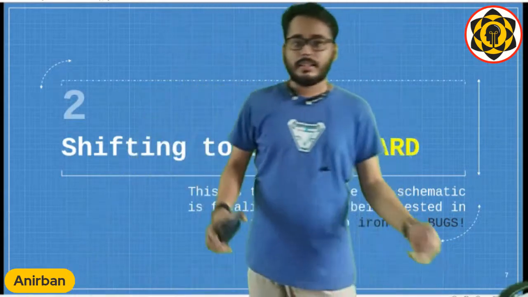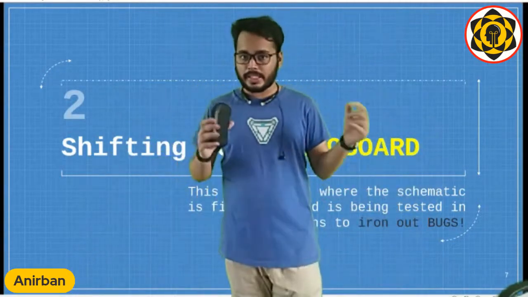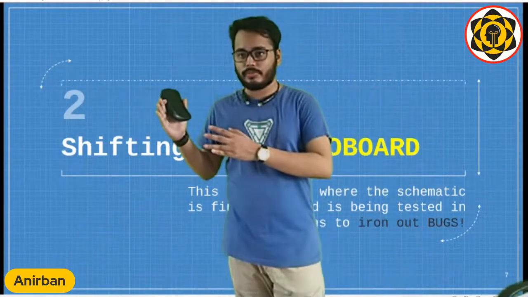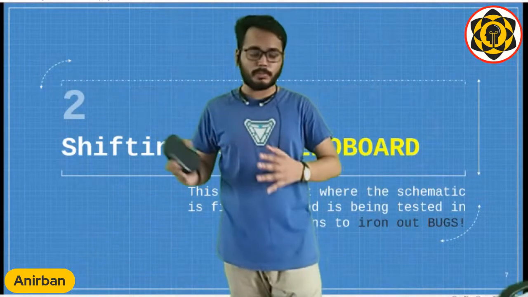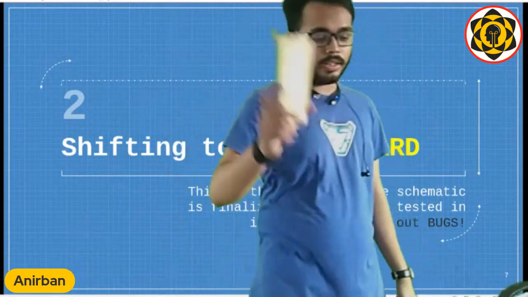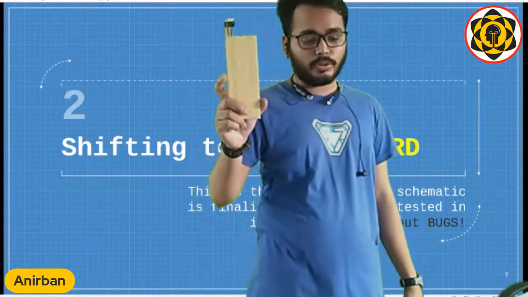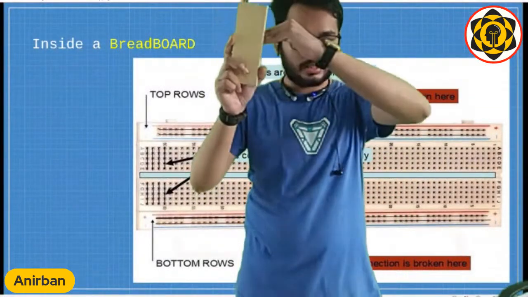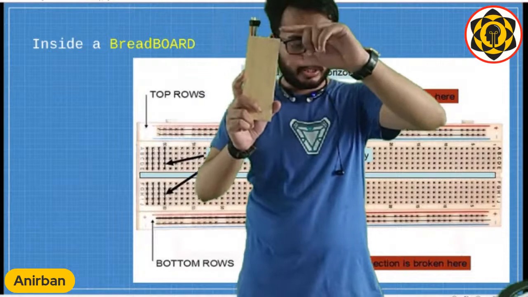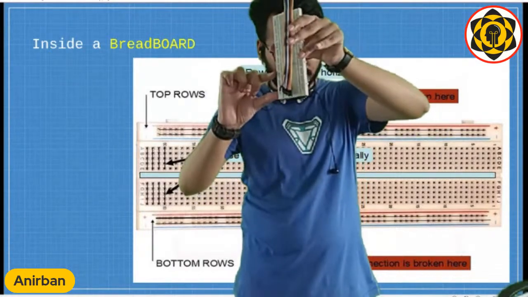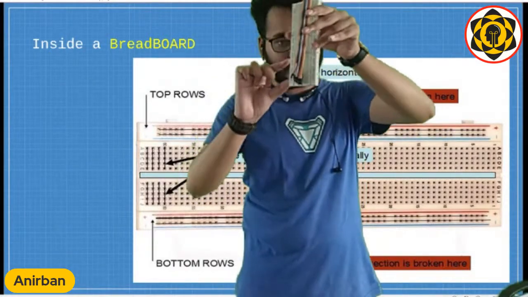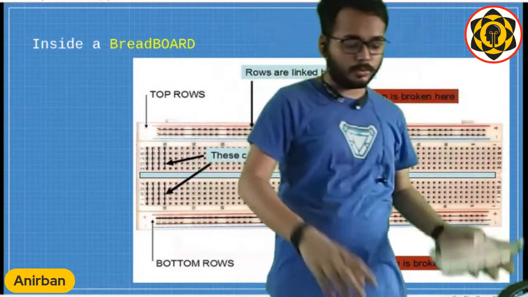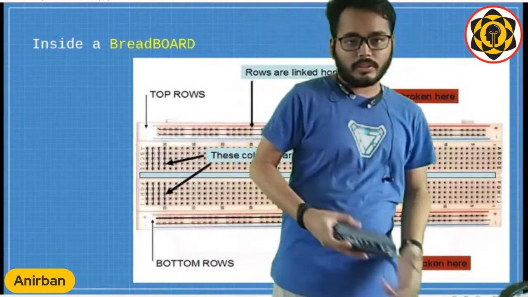Now, since we already know there are many different versions of the same component, like in the case of a breadboard, I already told you guys that this is a full-size breadboard. We also have a half-size breadboard, which is half the size of this, like so. And we have a micro breadboard, which is literally just this much size. So it has only 6 rows. It's very small. So yeah, we have those.